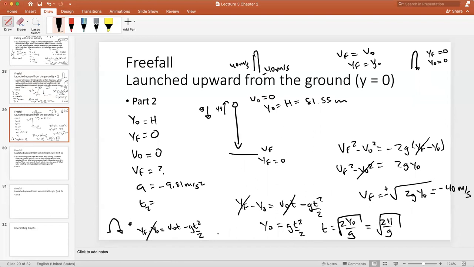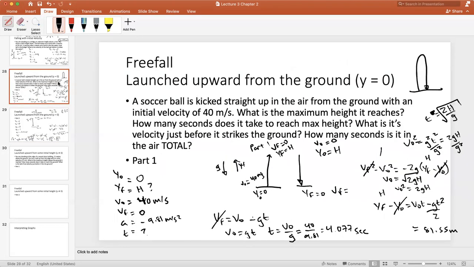And so what we see here is that we get v naught t is equal to gt squared over 2, or that the total time, which is what this is equal to, is 2 v naught over g. And if we go back to here, we see that the time up was v naught over g. So the total time is the time up plus the time down. And if the time up is v naught over g, and the total time is 2 v naught over g, then the time down had better be v naught over g as well.